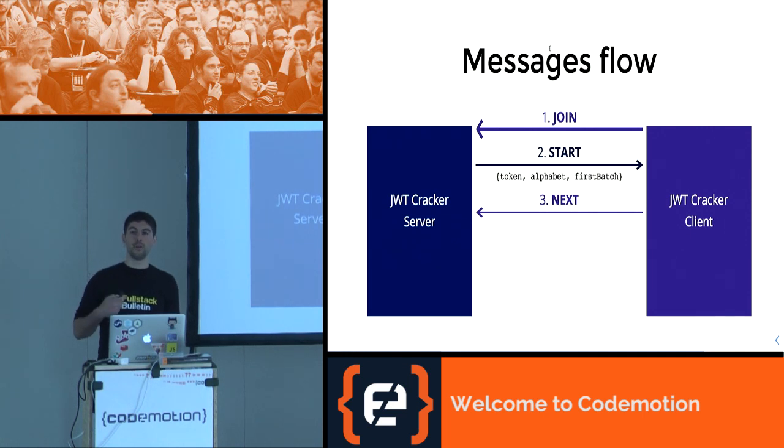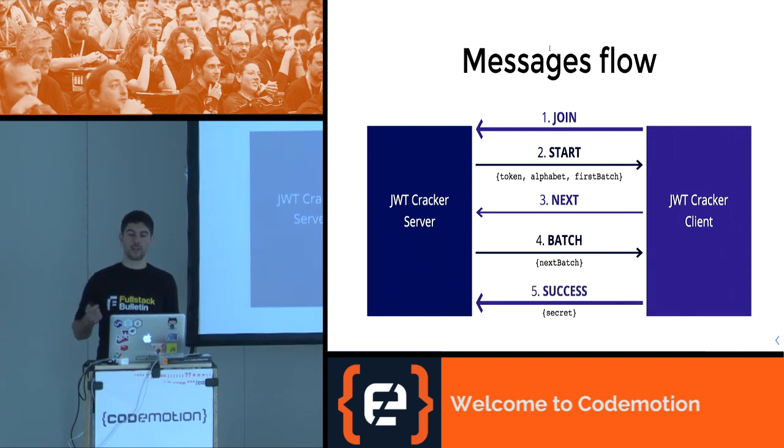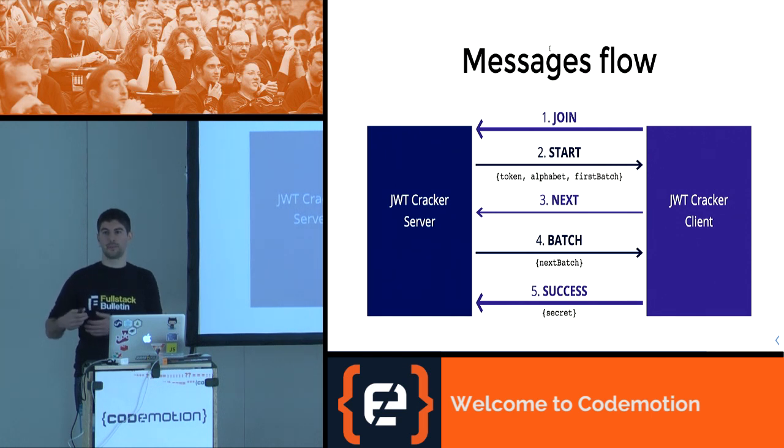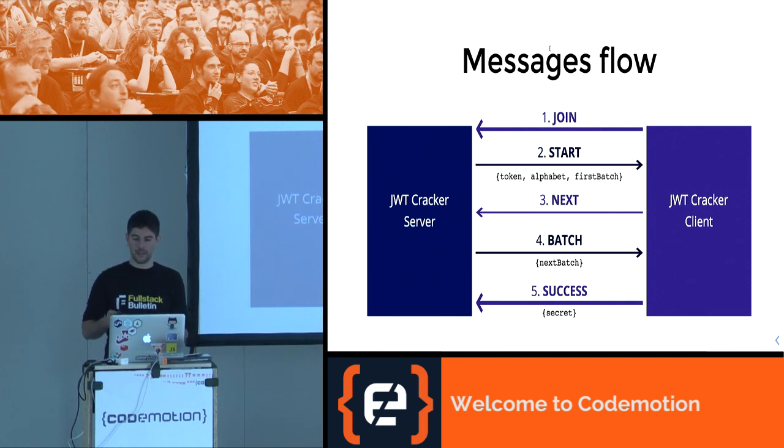And then there are other messages. So when the client finishes his job, it can say, okay, I didn't find a solution, so give me the next batch. And the response to that is actually the batch. So there is another range, maybe 4 to 6, for example. And this can go on and on until some client can actually find the solution and say, success, this is the secret that I verified. At that point, on the other channel, the publish subscribe channel, the termination message is dispatched to all the clients.